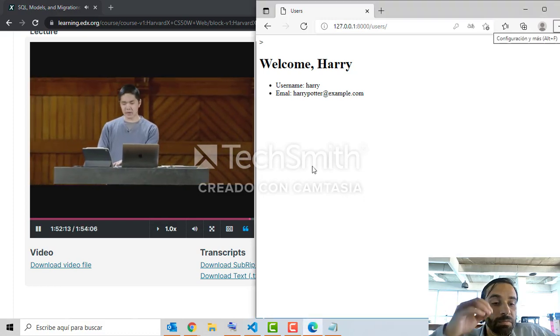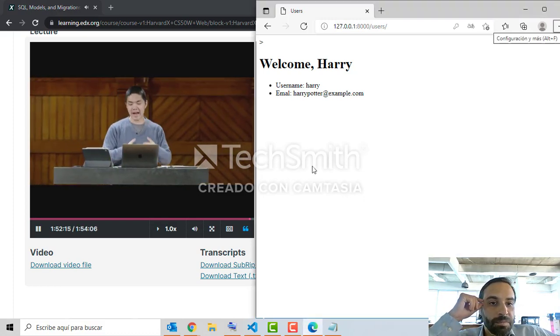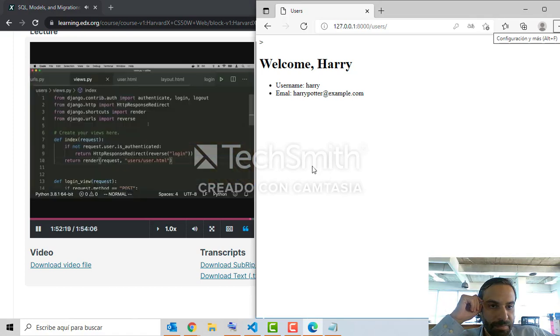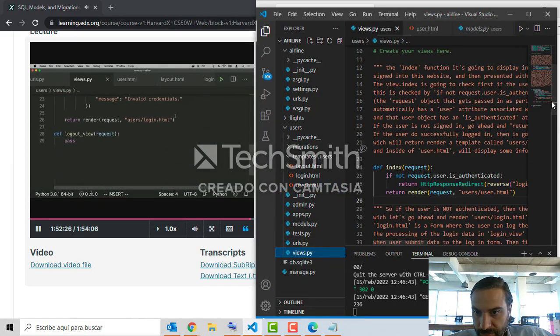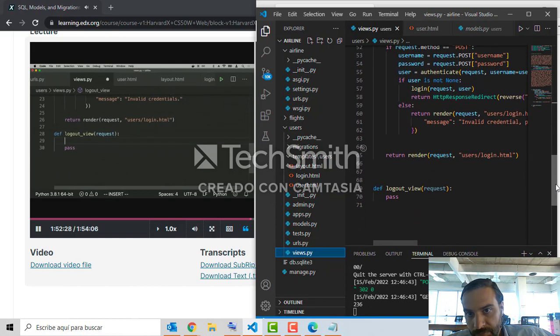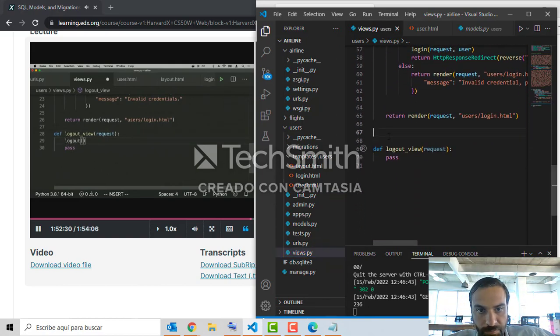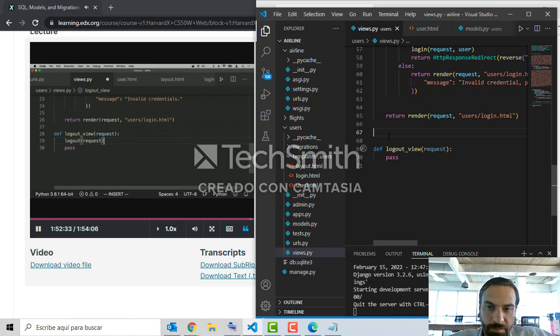Now, last thing we need to add, which still doesn't yet exist, is a way to actually log the user out. And it turns out that just as Django has a login function, Django also has a logout function that handles logout for us, so we don't need to implement it ourselves. So all our logout view needs to do is make a call to this logout function, and then figure out where the user should go after they've been logged out. And you know what? Let's go ahead and take them back to the login page with a message of logged out to indicate that the user has now been logged out.